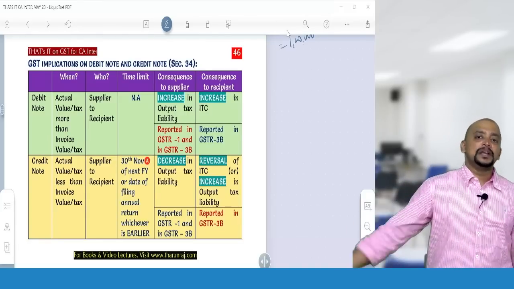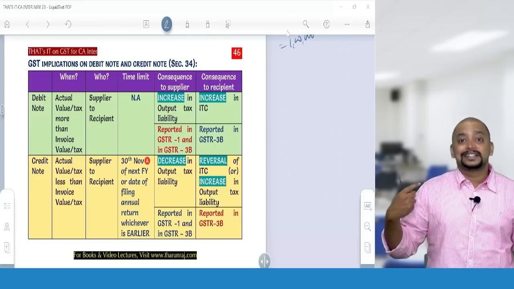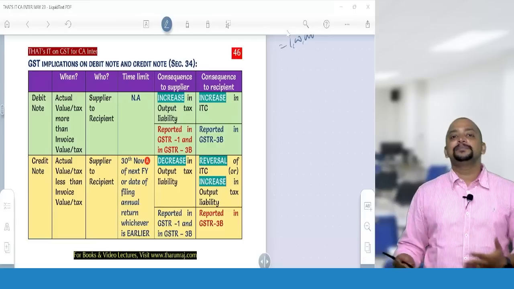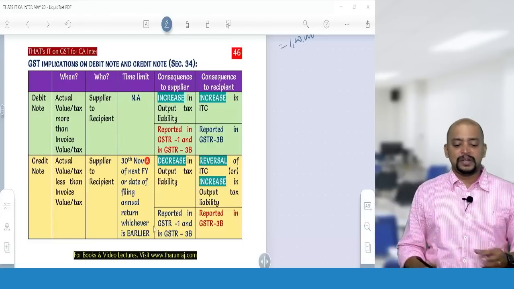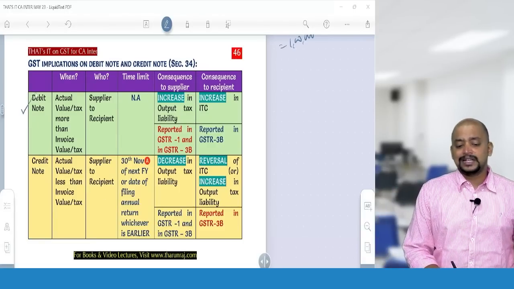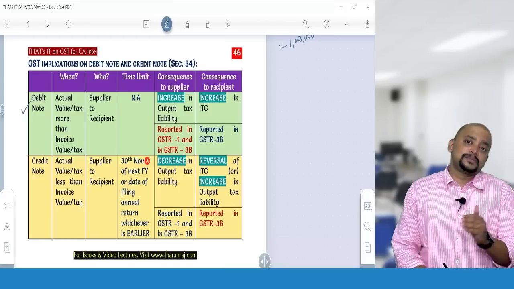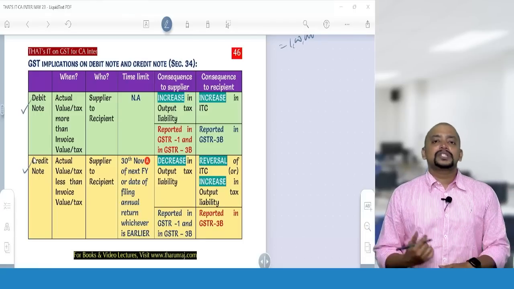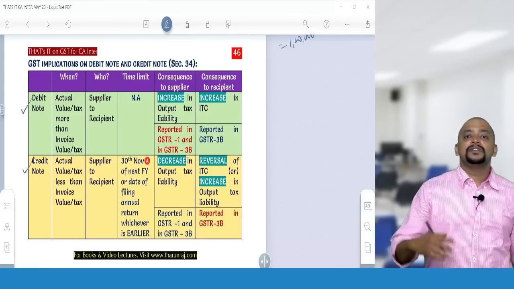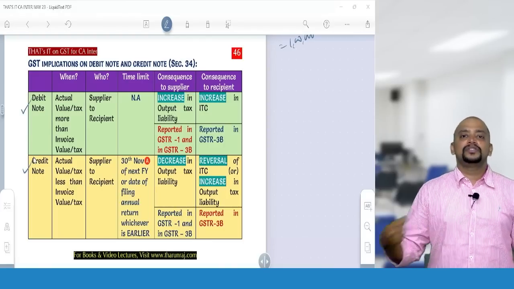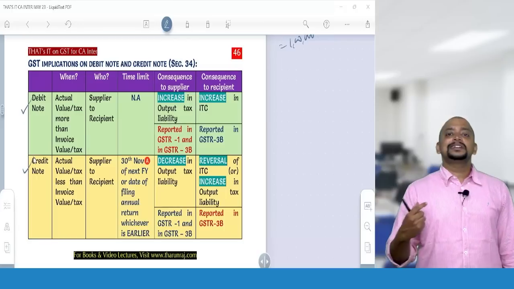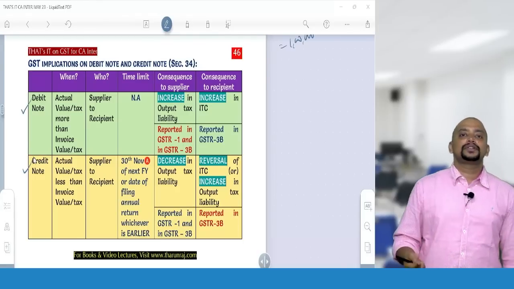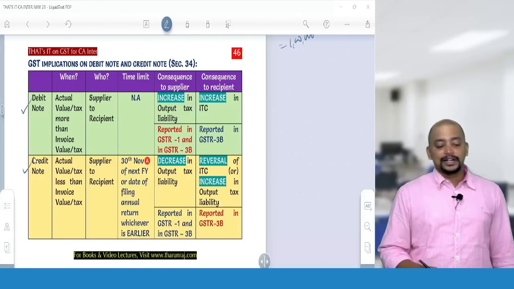For that we will give a debit note. Or whenever we need to increase the tax in the invoice, then also we'll give one. Say we charged 12% but the actual tax is 18%. For collecting that 6% also we will give a debit note. So whenever there is an increase in invoice value or increase in the tax than in the invoice, a debit note will be given. Whenever there is a decrease in the invoice value or decrease in the tax as per invoice, then a credit note will be given. So basically whenever there is interest, late fee, penalty, a debit note will be given, and whenever there is a discount offered to the customer, a post-supply discount, a credit note will be given.